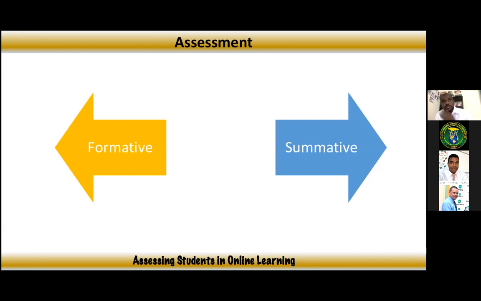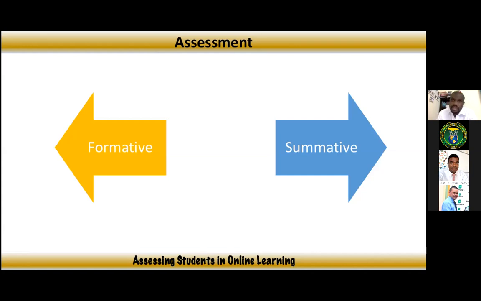The problem with the summative in the distance learning environment is that we're in a very complex, unfamiliar environment, so it's difficult, almost irresponsible of us to plan learning and then wait until the assessment time to know if students had learned.